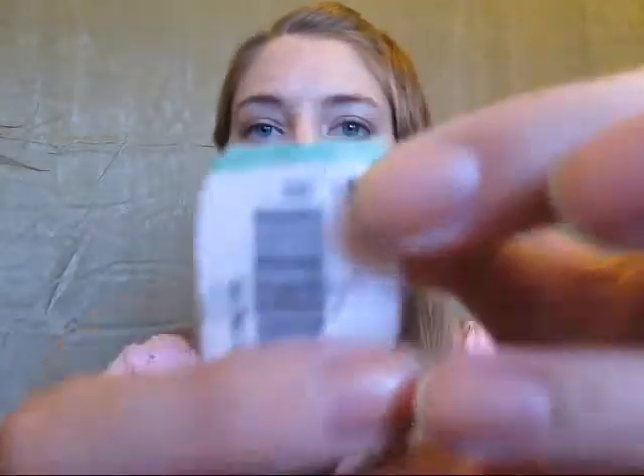The first place I went was Goodwill because I've been looking for some sweaters, but I didn't find any that I liked. I did get this belt — it's like a navy blue. It was originally $1.99 but they were having a sale on all green-tagged items, so this ended up being less than $1.50. It's just a plain, not-quite-skinny belt, not wide, just for putting around your waist.